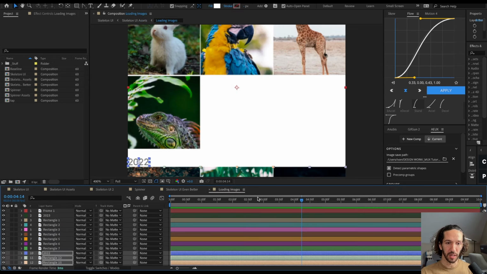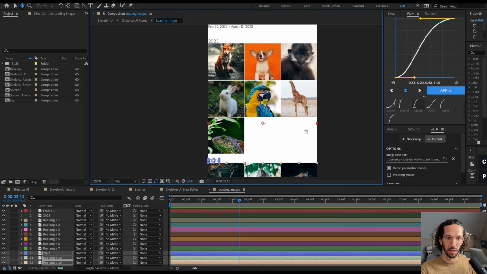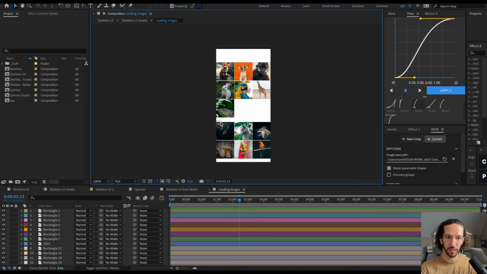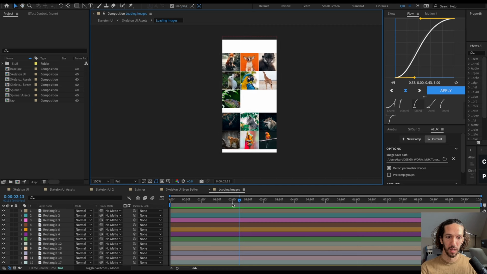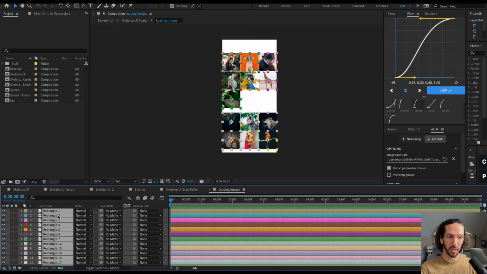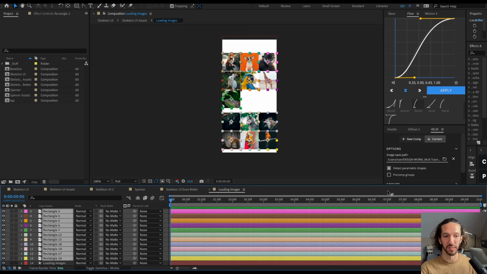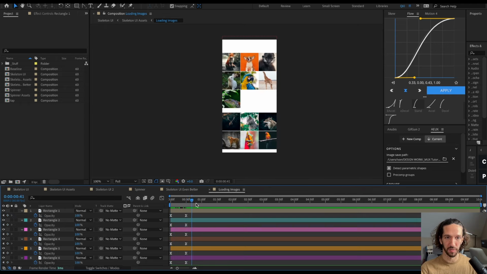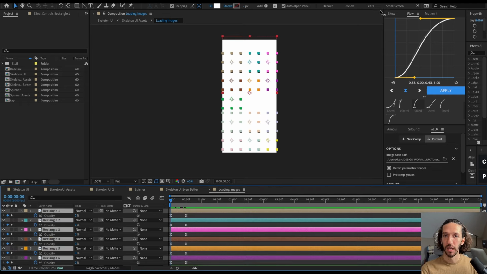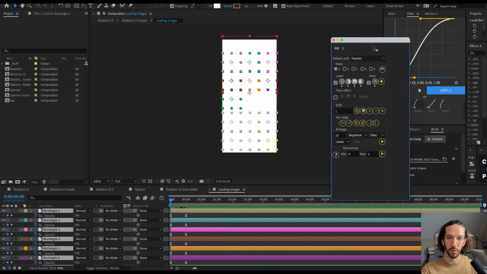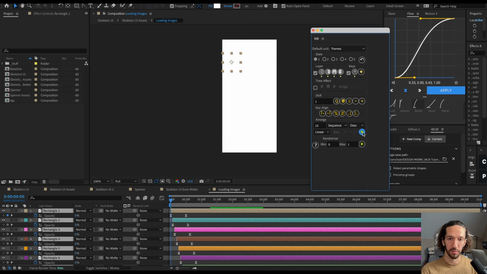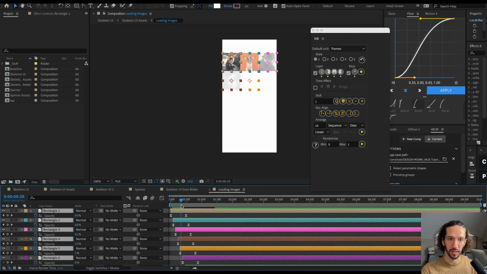So if we go into here, we actually have all these images in this comp right here. And we know that we don't need the text and we don't need any of that. All we need are all of these images here. What we want to do is just paste in the opacity that we're using with the skeleton UI. So I'll go ahead and paste that in. You see that we have it here. Still, it's all just fading in at one time, but we can use that wonderful script called Rift, and we can fade this on and cascade them.